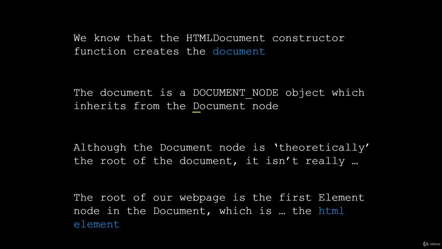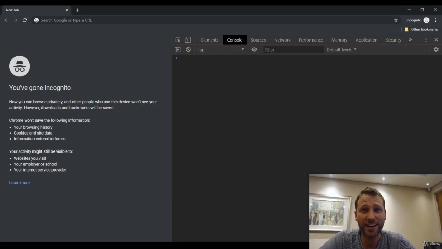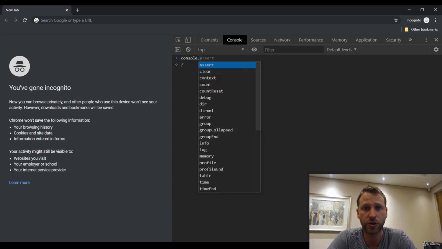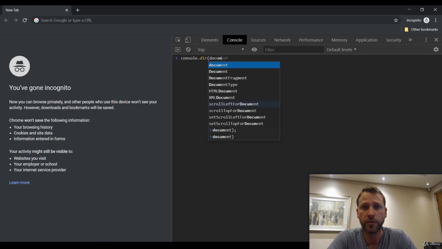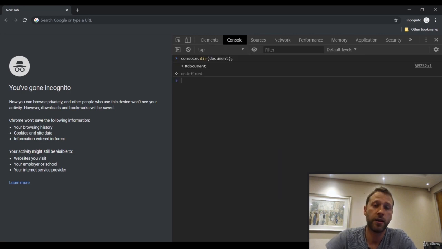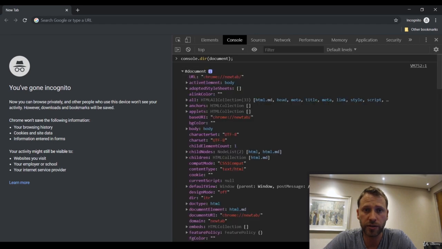Let me show you this right now. Let's just switch to the console quickly. Alright, so we can see that at the root of our entire system is this document node, but in all practicality, it's not really the root of our document. It should be the HTML document, and I'll show you why. Because we want to access the first element within this document node. So in order to do that, let's console dir our document out here. And of course, what we can do is open up this document.